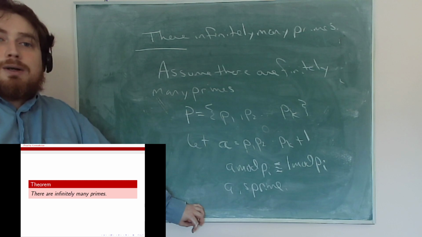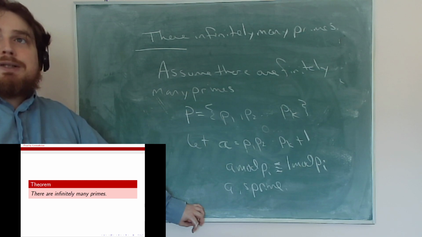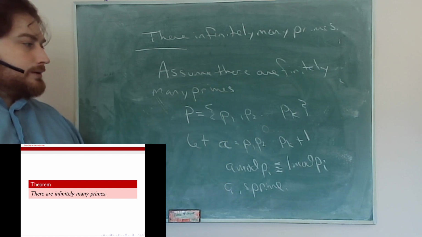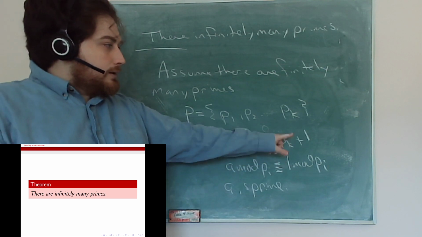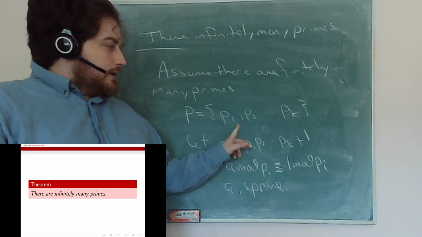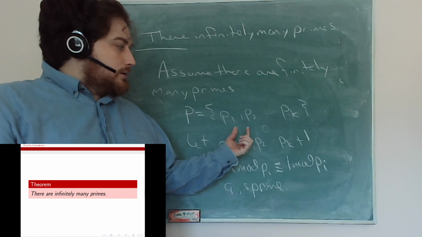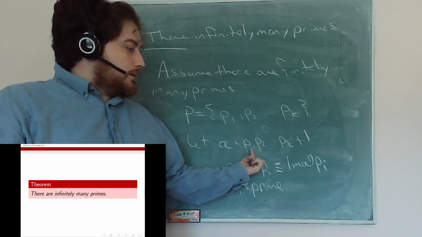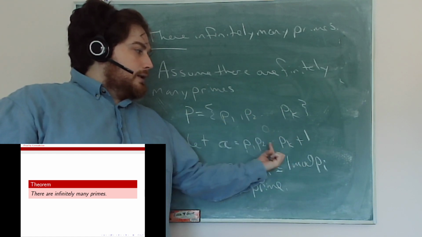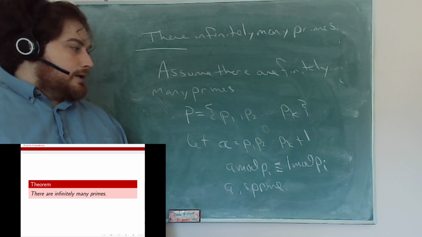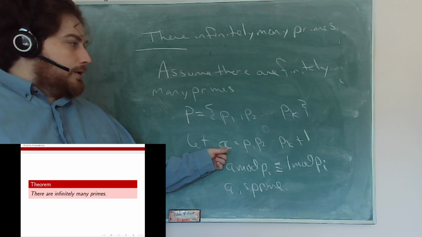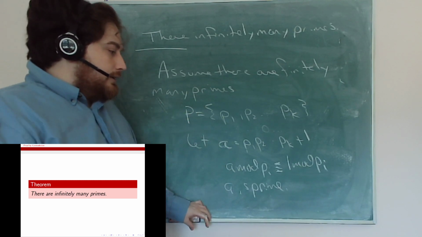That is, I can't write it as the product of any numbers other than 1 and itself, so therefore it has to be prime, because I can't write it as the product of prime numbers. But because it's the product of these, notice that each of these is greater than or equal to 2, so the product is going to be bigger than all of these. And then I'm adding 1, so I'm bigger than all of these. Hence, this will be a prime number which is not in this set.